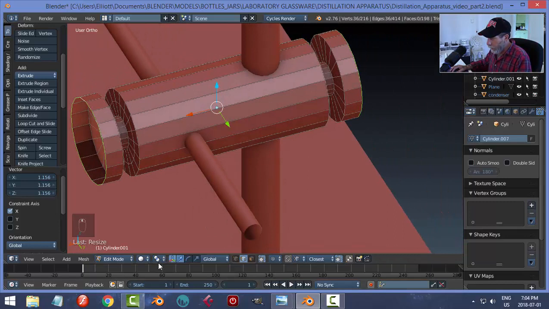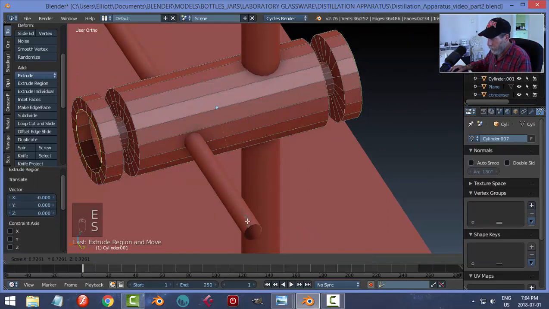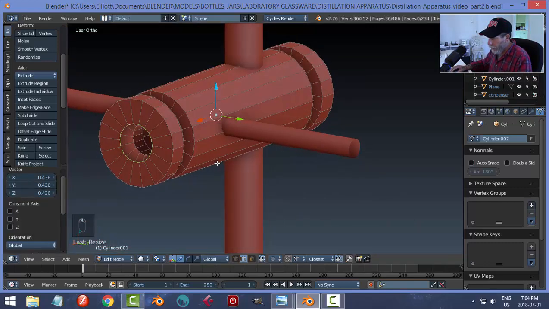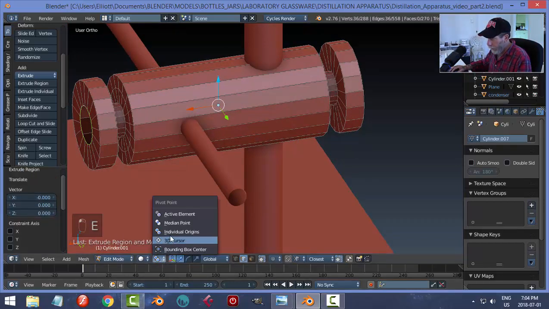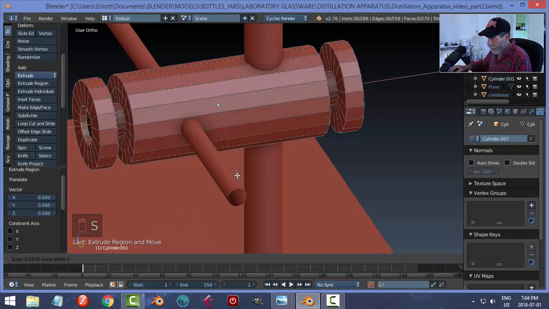Okay, back to individual origins. E, S, we're going to come in now. Let's come into there. Let's do a little indent. And where am I? E, I think I got to go back to, and scale in the X inwards a little bit.